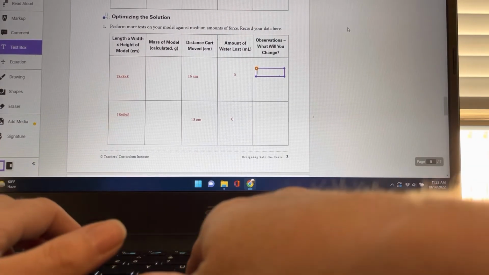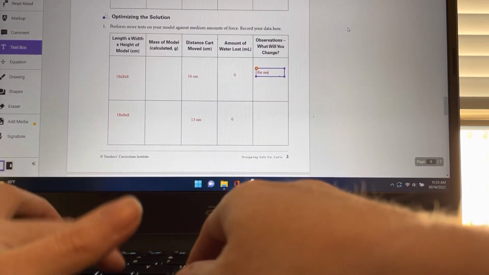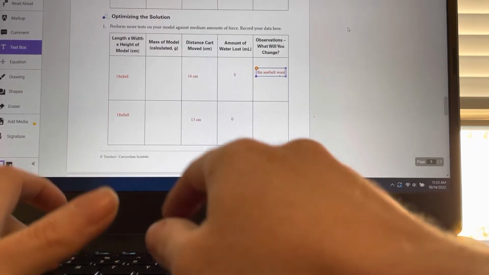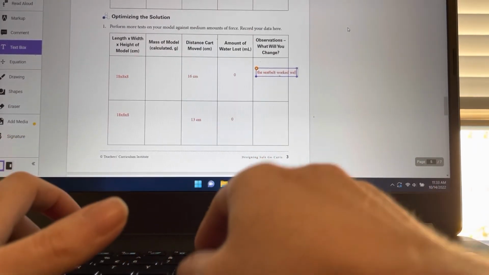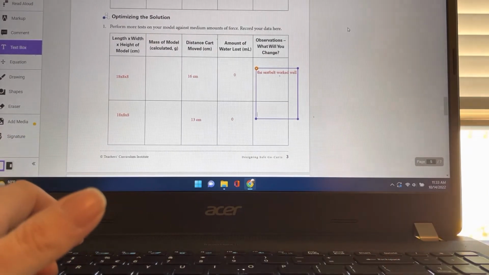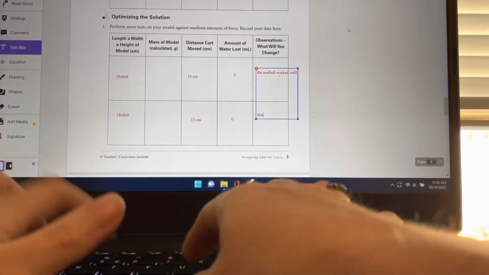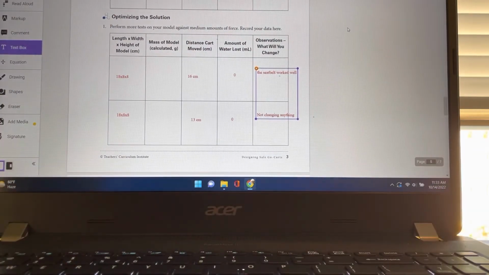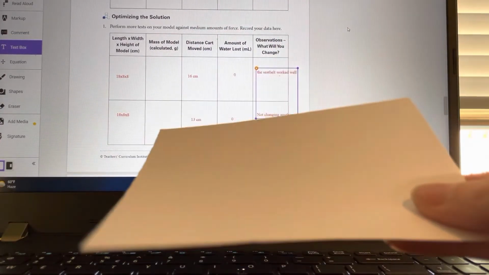I don't think we need to change anything. So the seatbelt worked well. If you have ideas, you can definitely put them in here. I'm going to say not changing anything. The only thing I have left is a little bit of paper.